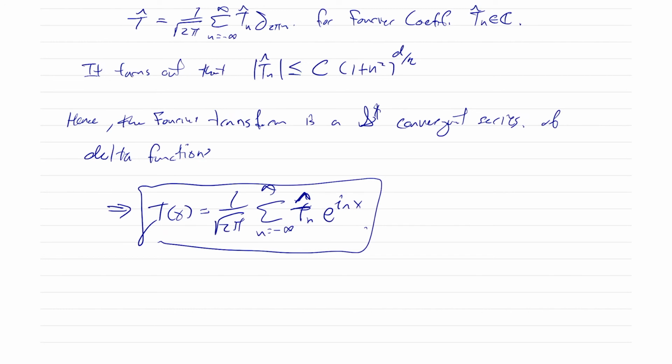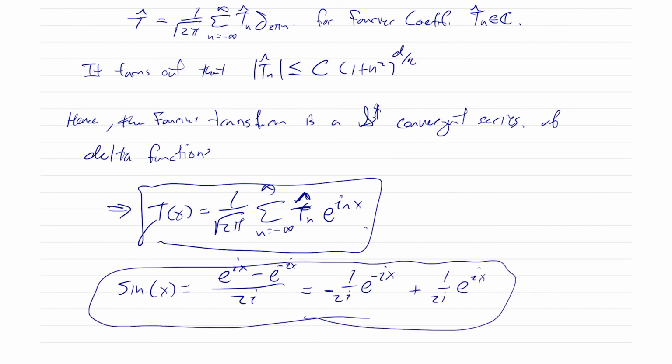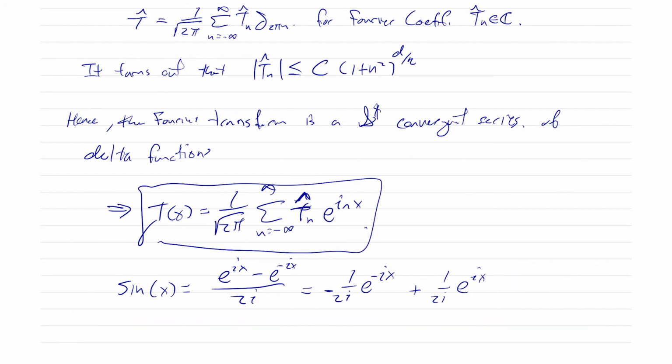Okay, and in particular, if we just take a look at sine of x, this is fairly trivial. We have e to the i x minus e to the minus i x divided by 2i. And so hence we get 1 over 2i times e to the i x, plus negative 1 over 2i times e to the minus i x. Here we have explicitly the Fourier series of sine, and that just comes from Euler's formula. Sometimes we call these trigonometric series when, instead of writing them as e to the i n x, we write them as sine and cosine.